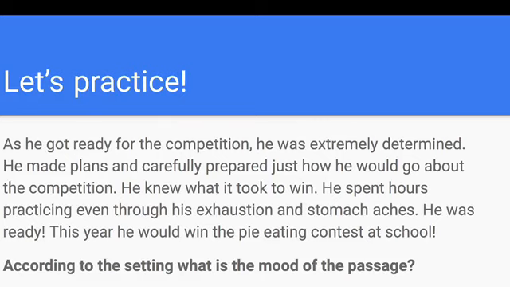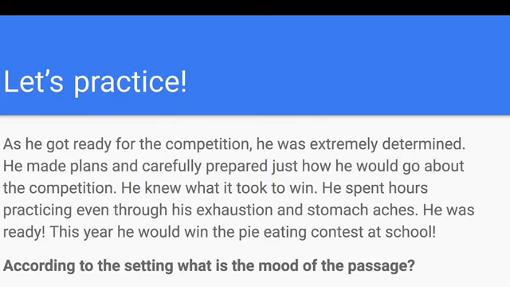So, according to the setting, what is the mood of the passage? It starts out very almost cold is the mood I get. Like it starts off very short, like he was ready for the competition. He was extremely determined. I'm getting this feeling that he's excited, but also like it's a big task, like it's a lot of pressure.